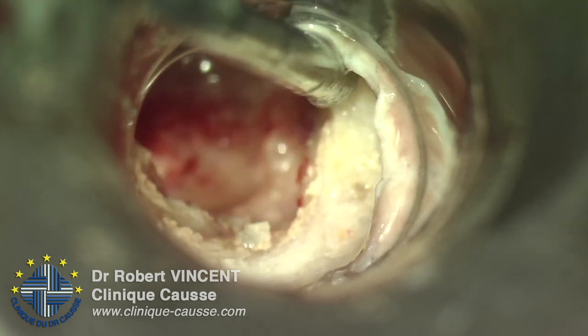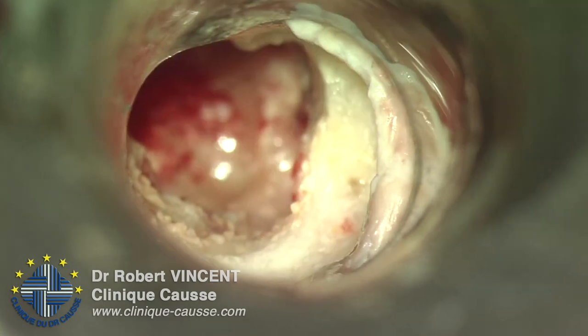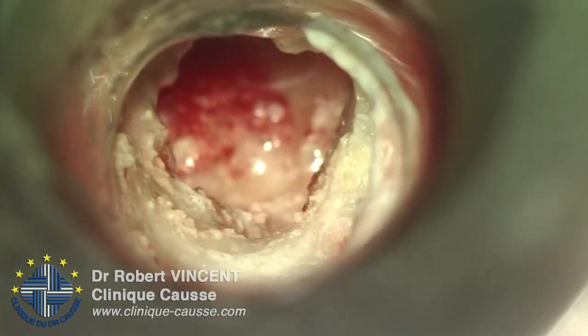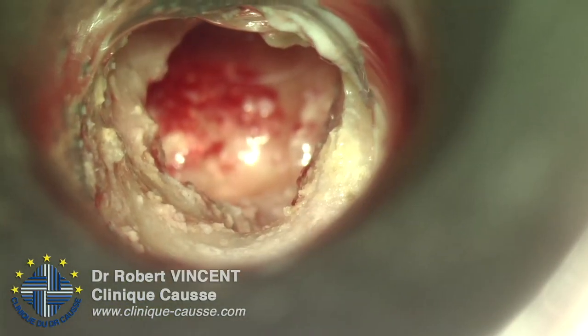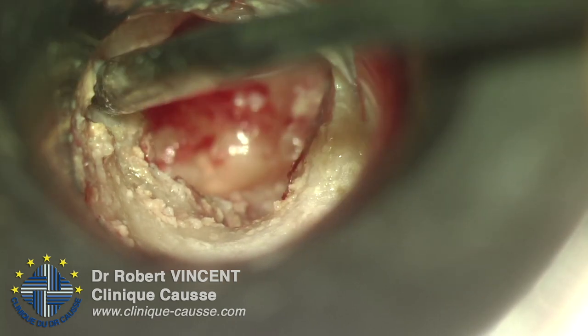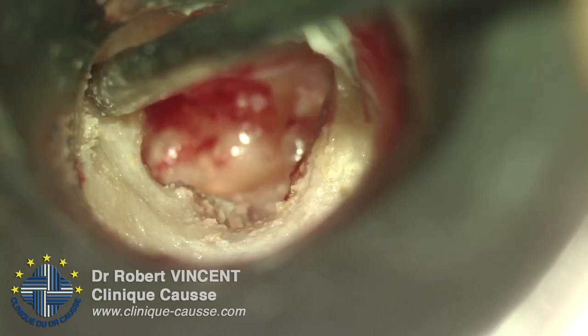Okay, I think it's fine. I think I can now drill out two holes for the malleus prosthesis. So I will do it now. You are always flattening before the malleus prosthesis? Yeah, it depends. If I have an area which is flat enough, then I don't do it. But as you notice, in that case, it was not good enough, so I had to do it.